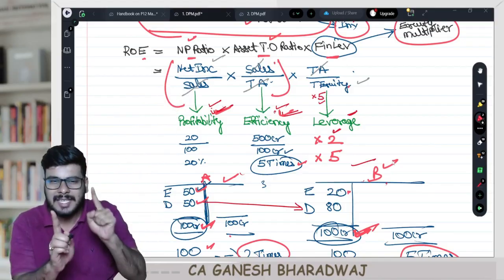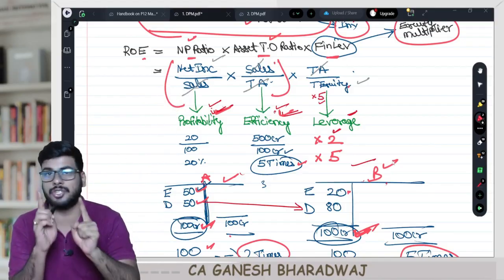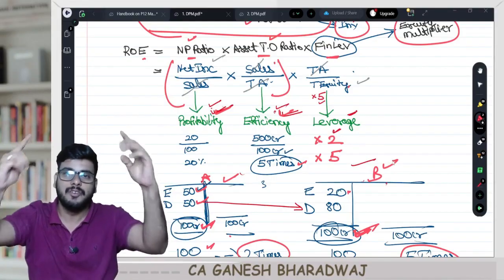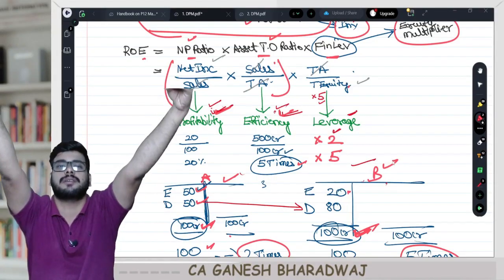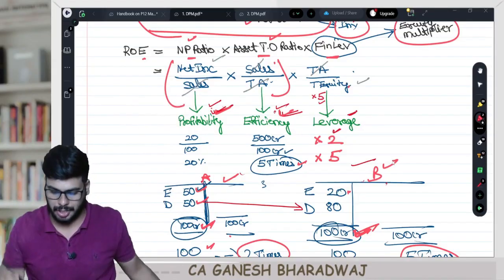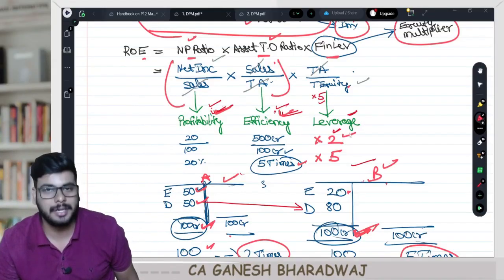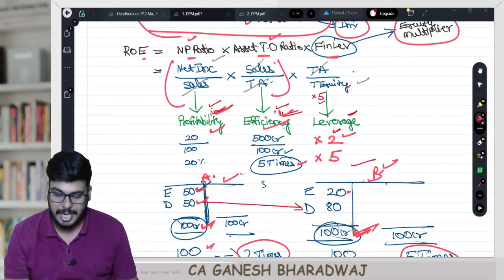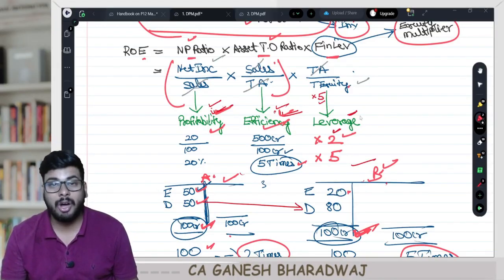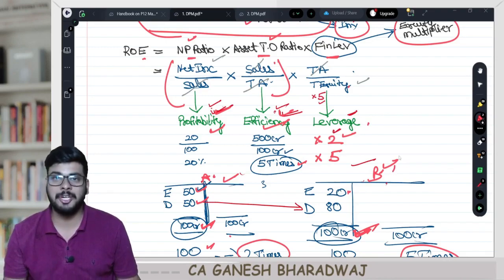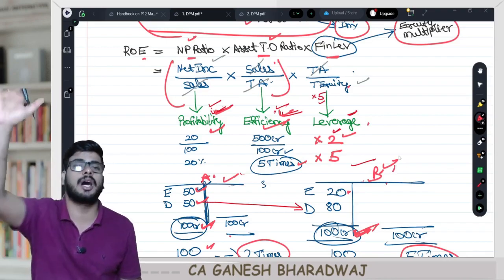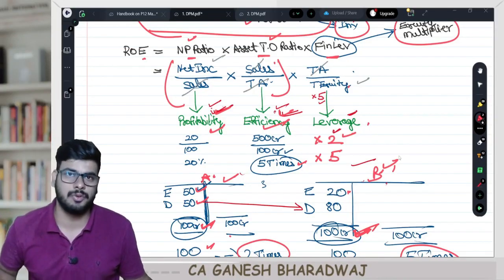What they have done is they have just managed something with a source of funding. Because of this, there is a magnifying effect which would result in a higher return on equity. Now, as compared, let us say company A and company B, they have the same profitability, same efficiency, but because of the leverage effect, company B will be reporting a higher return on equity. Are you clear with this?